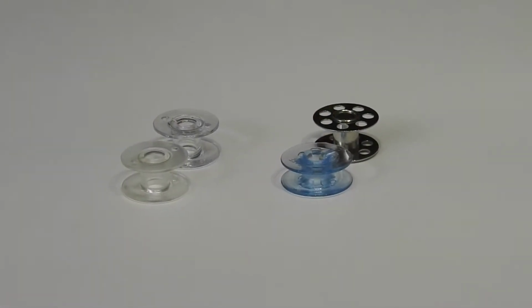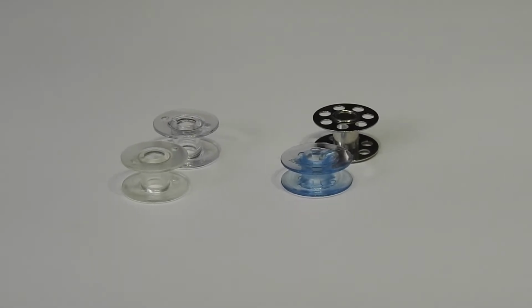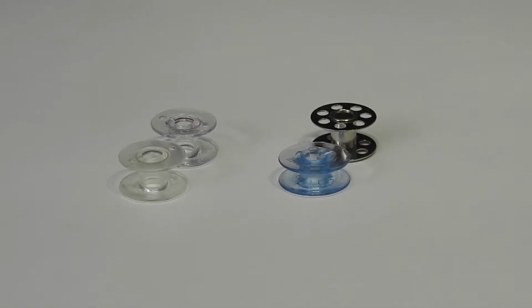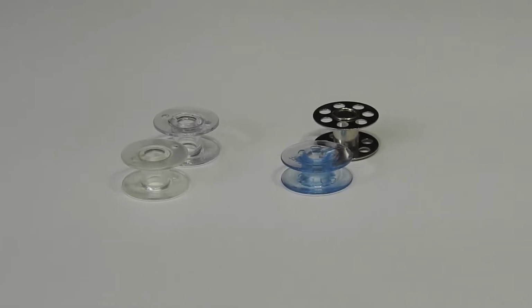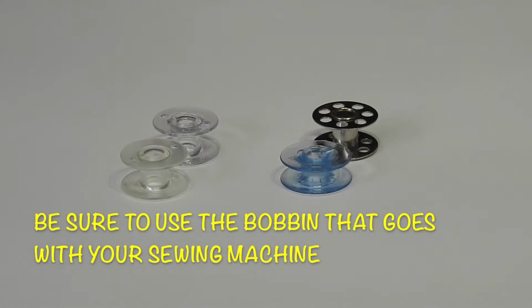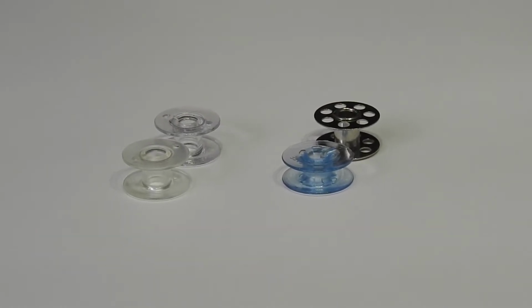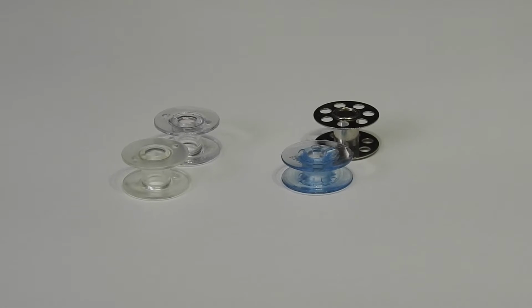Okay, in order to sew on your sewing machine, you need both an upper thread and a lower thread, and your bobbin is what holds your lower thread, so we're going to start with that. Different machines use different bobbins, so always use the one that is recommended for your machine. All machines come with a few bobbins, but if you don't have that information in your manual, there should be information as to which bobbin works for your machine, because not all of them are equal.